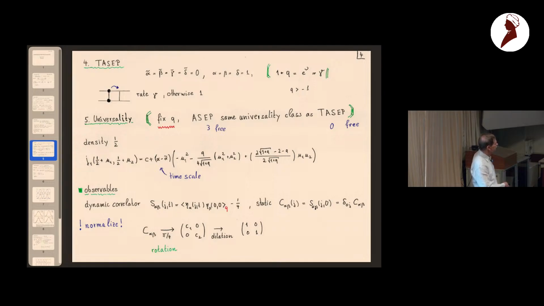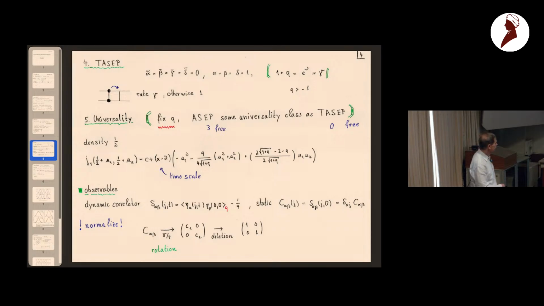You fix the time scale, you put all the weights equal to 1, and the only one which is different from 1 is this particular one in the picture here. This is the weight gamma, and all other weights are 1. And the gamma you figure out is related to this correlator, which is e to the nu. We typically use another parameter, which is q, but whatever you use, you have this one parameter here.